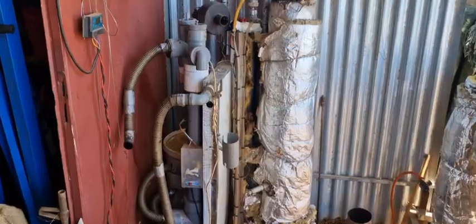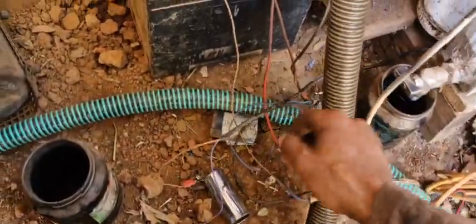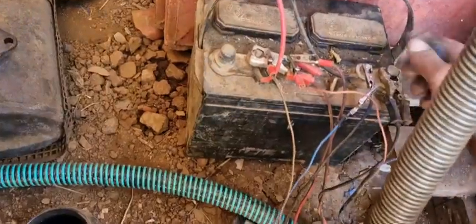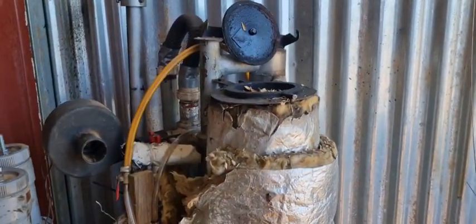Let's start it up. Insert the glow plug — that takes a few seconds to ignite the charcoal. Then we blow it with air. Connecting this starts the electric fans, and now the electrostatic precipitator — still off, should be off. Let's go. Now we can disconnect the glow plug. As you can see, this thing is hot enough. Insert this thing and wait for smoke to come out — shouldn't take too long.